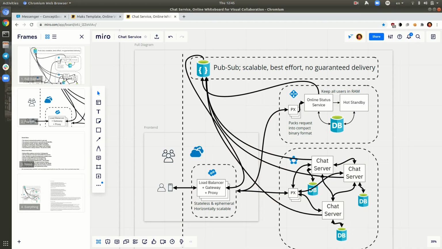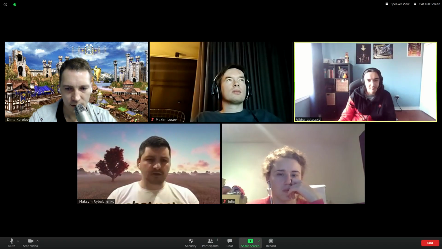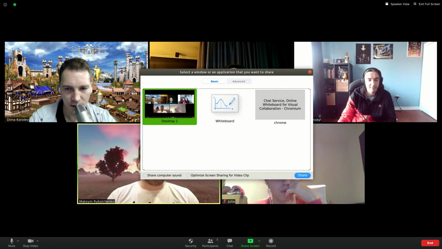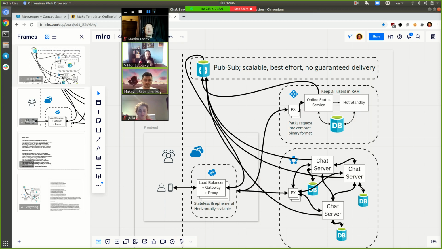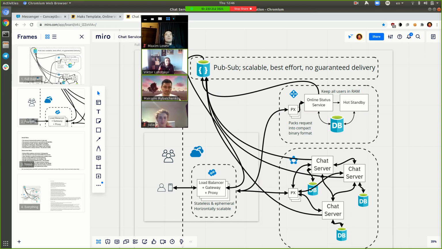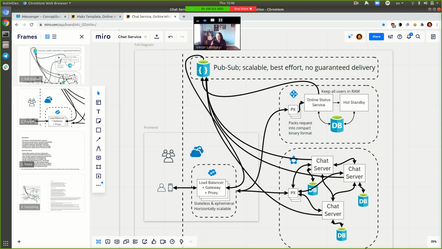Can you share it again, because it requires access? Okay. Did you share it? I don't see any links. There's the URL, but we don't have permission. Which chat is your URL in? Today's meetup? In Zoom's chat. I could try to change the privacy of this board, but it's too late. My bad.